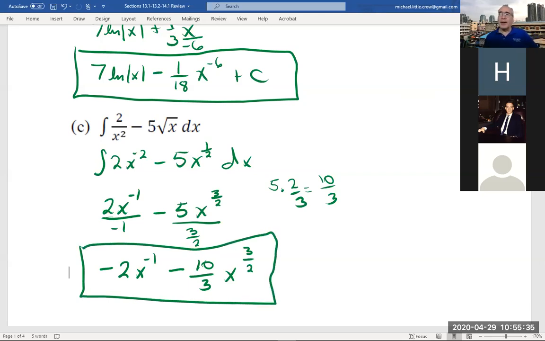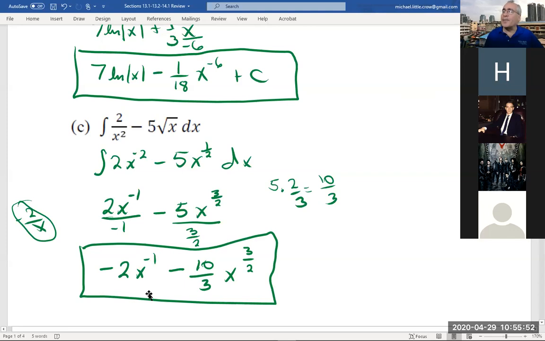And then just know that if it's a multiple choice, this x to the -1 might be written as -2 over x. So just be able to recognize the different styles as you choose your multiple choice. C. What's that? Oh, I forgot plus C. Thank you. And again, on the multiple choice, that'll be there. That's why I need you here.